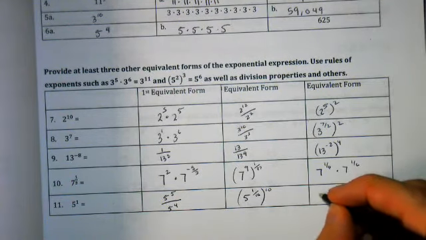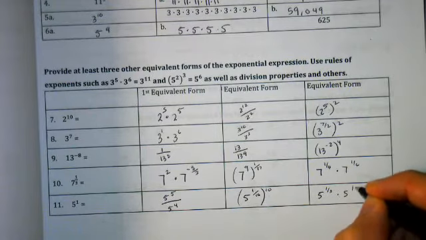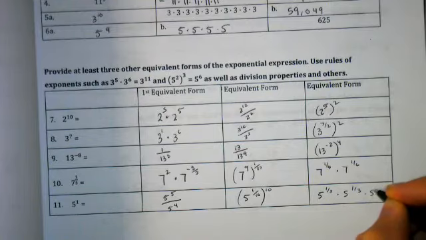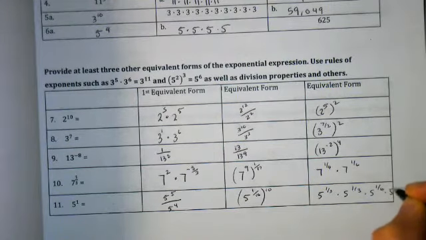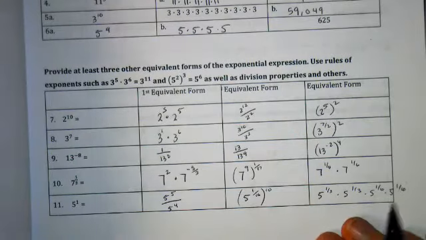Or let's do one that's just adding. We could do 5 to the 1/3 times 5 to the 1/3 times 5 to the 1/6 times 5 to the 1/6. And if you add up all of these, that will give you 1. So 5 to the 1 power. And like I said, you can get kind of creative with these. Just make sure you check them with your teacher, and everybody should have different answers here.